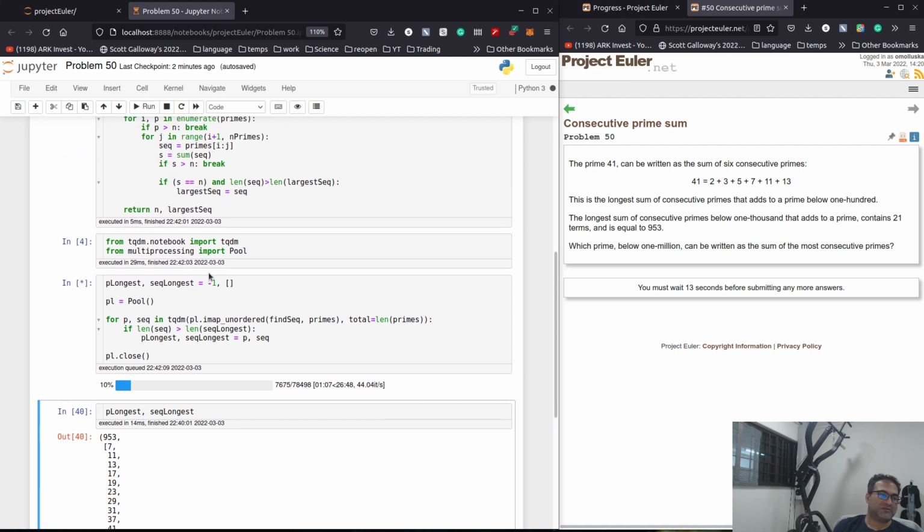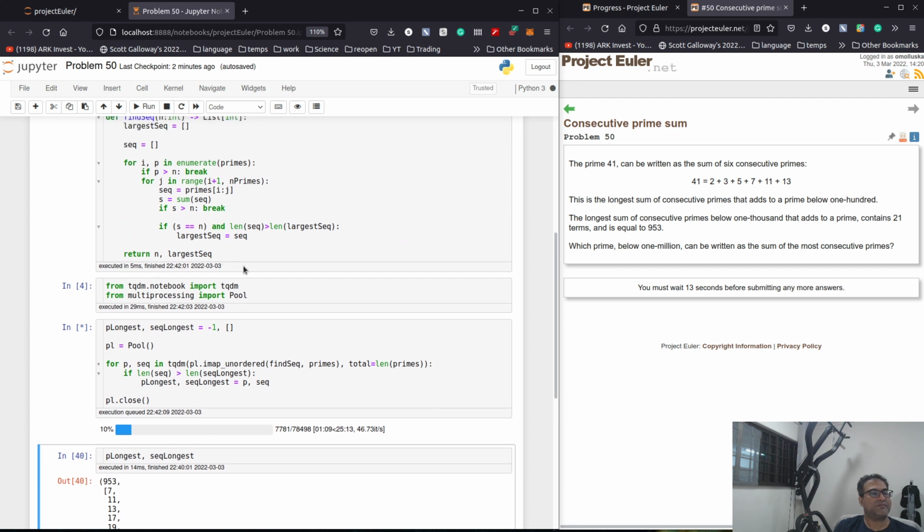Am I doing something wrong over here? Can I reduce the amount of time it takes to solve this problem?